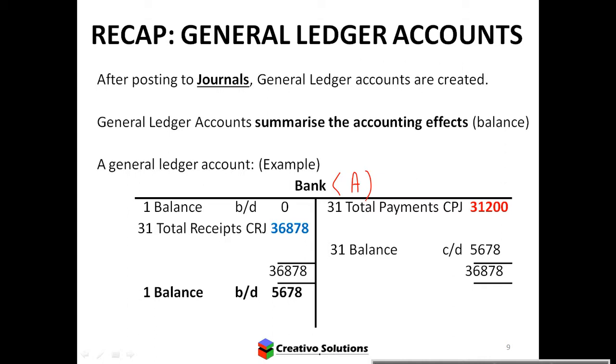Okay, so can I record furniture as equipment? No, they're different things. So you should identify those things differently. That's the purpose of a general ledger. General ledger is going to be specific accounts. So one account for every little thing. Account for this, account for that, account for this, account for that.